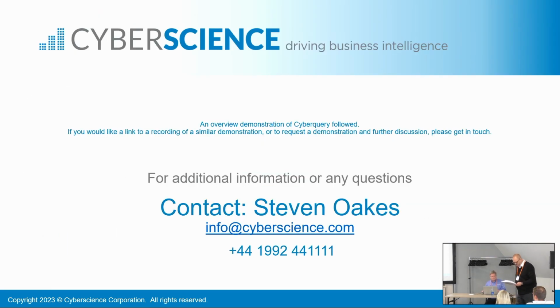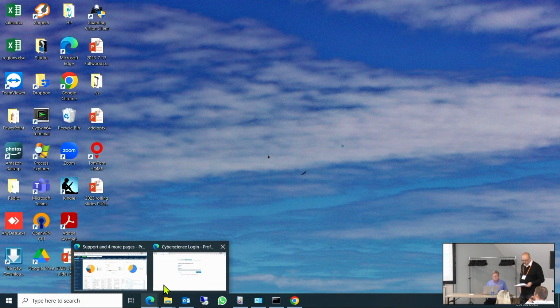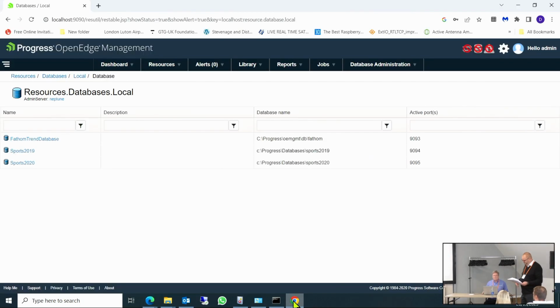So Dave's going to look at how Cyberquery can be used to create ad hoc reports, and other output and drill downs, and using the visual and the drag and drop editors. He's going to have a look at the metadata layer, the data dictionary that I mentioned, and how you can use it to report across multiple data sources. And he's going to show how you can seamlessly incorporate other data sources into your OpenEdge reporting program.